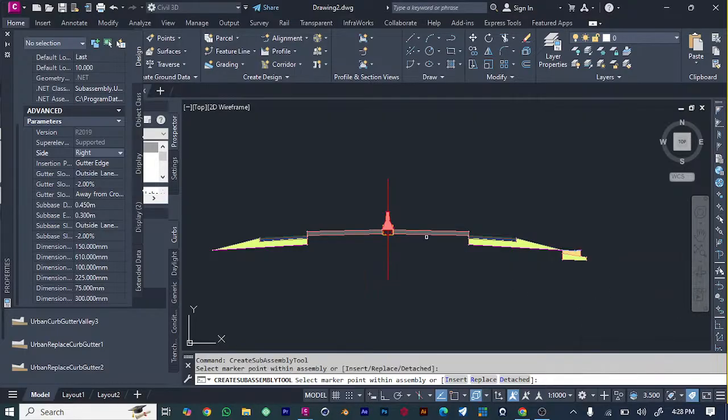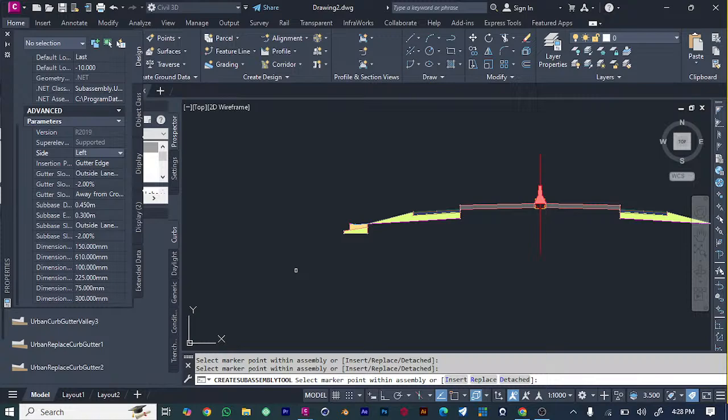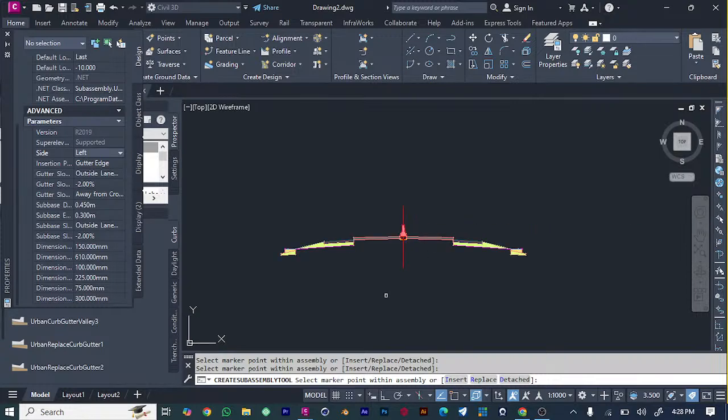Let's create sub-assembly like that. Go back here, and now you need to choose to the left like this. Click here, sub-assembly again, and you will have your road assembly like that. So remember, you have your assembly now. Whatever you need to do now is to create a drainage perhaps on the other side. We can do that very fast.